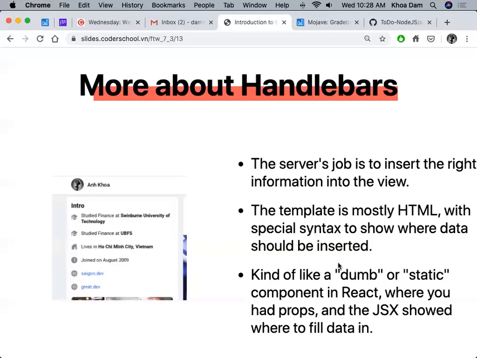As I said before, the controller sends all information to the view, and it's the view's job to render that information, right? So now, can you tell me which information is from the database, from the server? Just try it. Which element on the image here is from the database? It means which is dynamic and which is fixed.